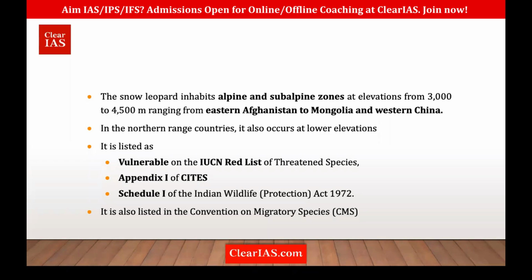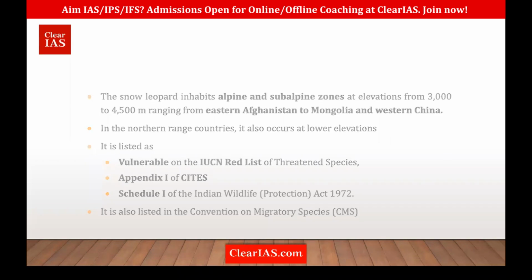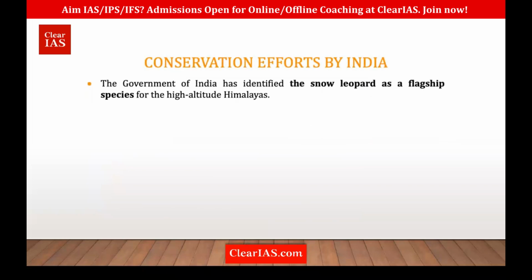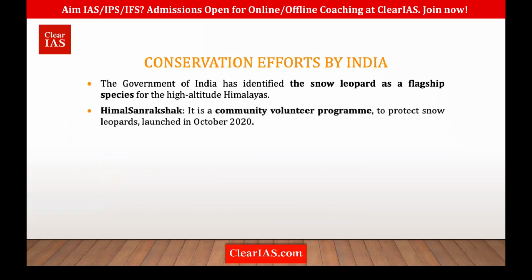Now we'll see what are the initiatives taken up by the government in order to conserve this species. What did India do? India has declared the snow leopard as a flagship species of the high altitude Himalayas. That means it is the face of the Himalayas. And hence they have launched Himal Sanrakshak. It was an initiative launched in 2020 as a community volunteer program.